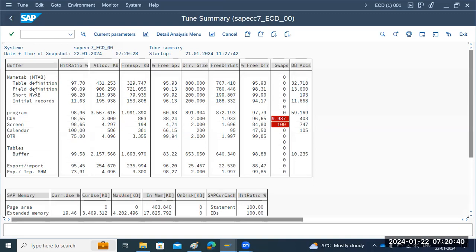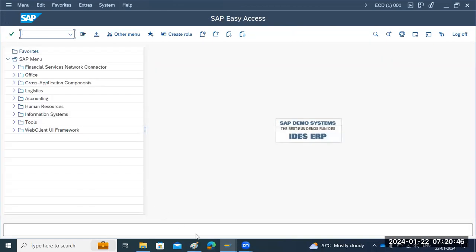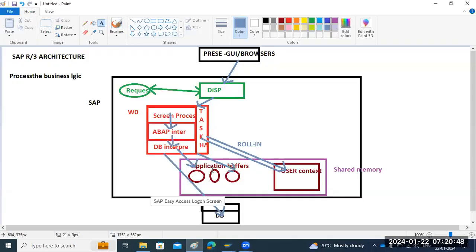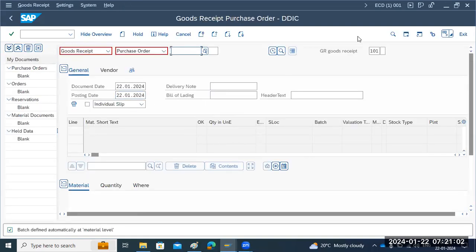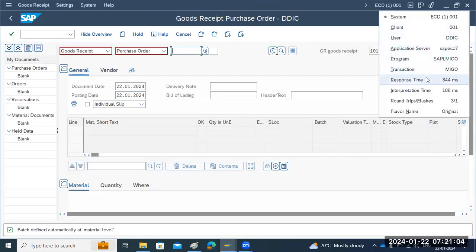You can see the buffers here, in ST02. These are our upcoming transaction codes. If the data is there in the buffers, it will get the data and give the response back to the user. In case the data is not available here, what will happen? Suppose I execute the sales material related transaction; see how much time it has taken here: 344 milliseconds.